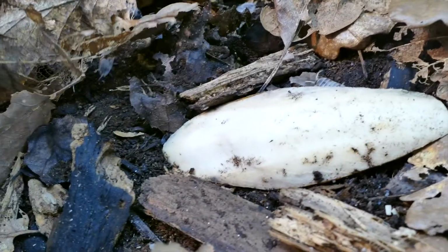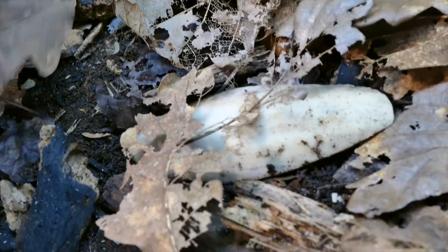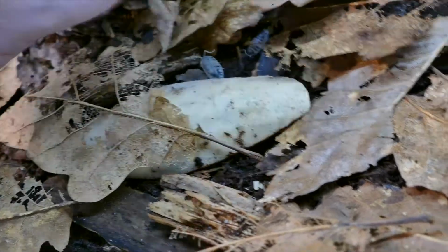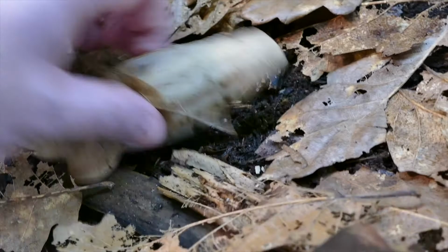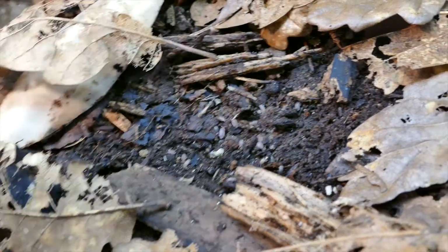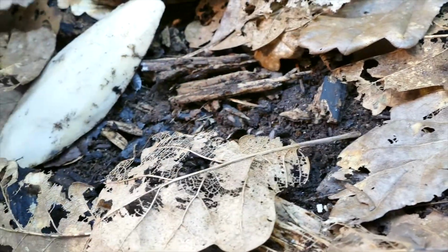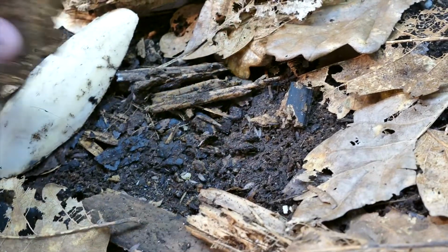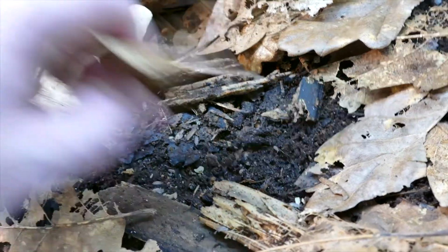But yes, as you can see, there's lots and lots of these dairy cattle isopods, and they're doing great in this enclosure. Just some little bits of rotting wood, oak leaves. Obviously these have been baked and cleaned before adding, and there's lots and lots of them there, as you can see. So yes, no doubt getting in touch with some of the groups, there'll be somebody who wants some of these when I part with some, because I will end up with too many. And these will go in my bioactive setups, which I am going to be doing a video on soon.